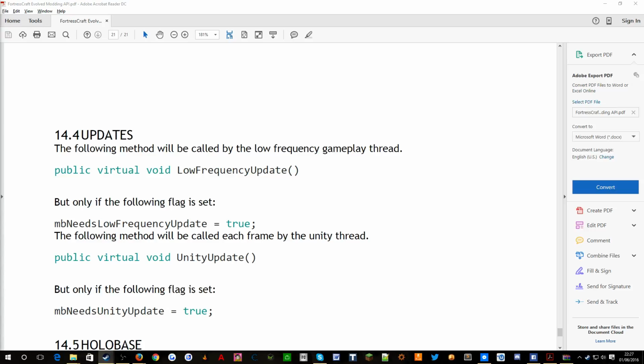XML files. Can you suggest a free piece of software for making mods?